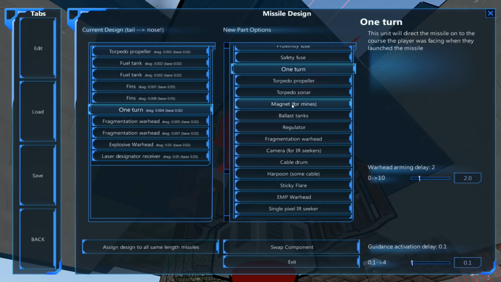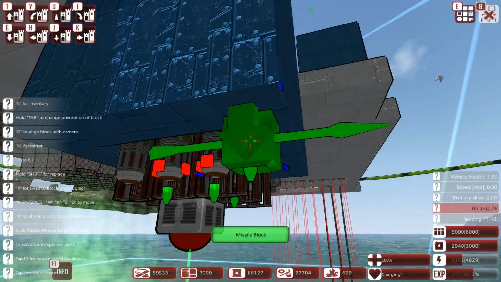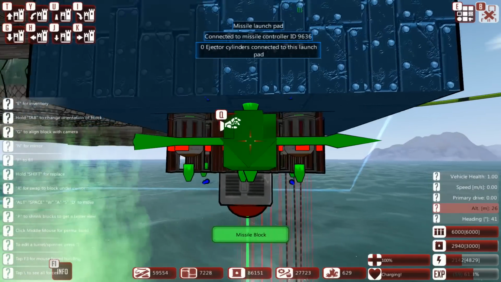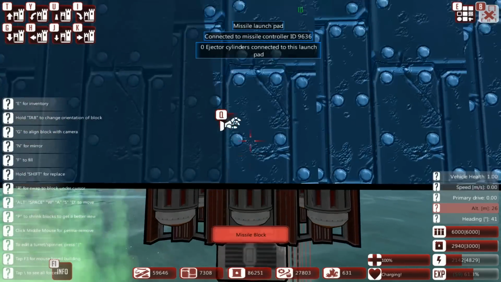It might be tempting to put a magnet on instead of one of the frags, but I honestly think this should be high damage. So I'm going to assign to all. And I think this actually should work right now. Let me just check. I think it's good to go.